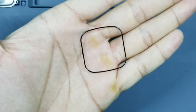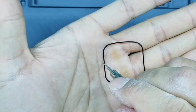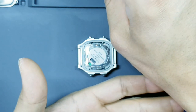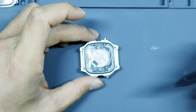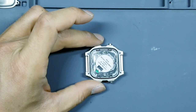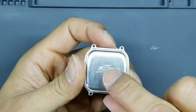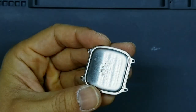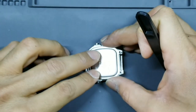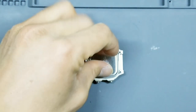Okay. Pay attention here that there's a small projection here in the tooth, in the O-ring. That's your 12 o'clock. There's a little track that the O-ring will sit into nice and neatly. Okay, take your case back. Look for the word Casio. Make it in this orientation. And then set it down here. Once it looks like you have your four holes in line with the case back, squeeze it.